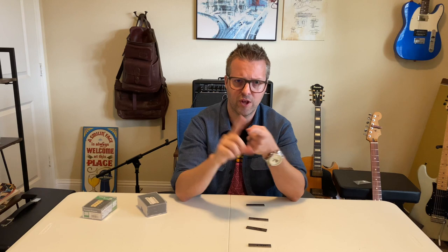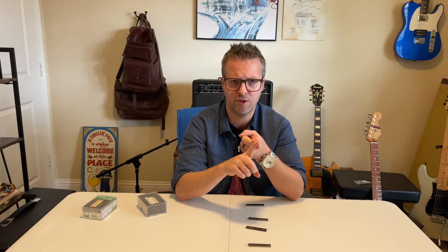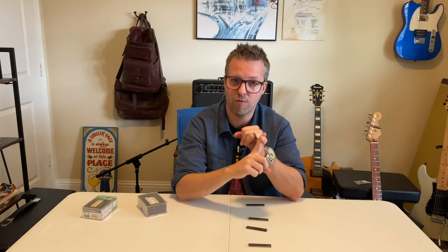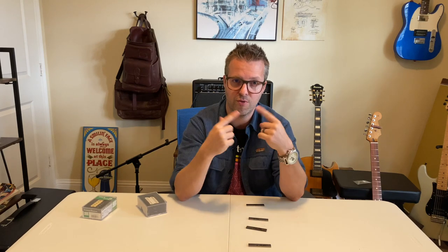So in terms of sound, you're going to hear the clean group, all the pickups with clean, then crunch, then a lead tone, and then an overdriven lead tone. So we'll go through those a couple times, and then I'll come back at the end and we'll wrap up.